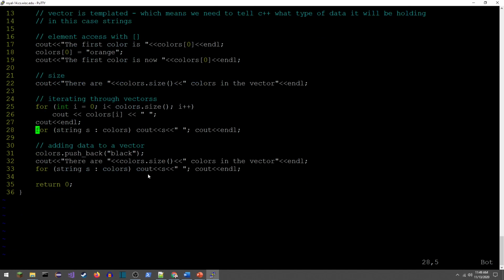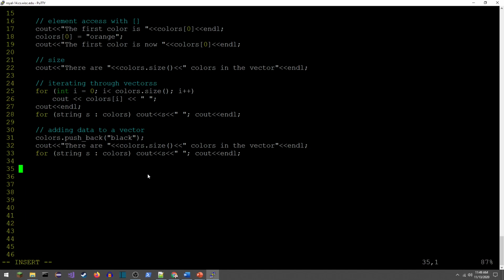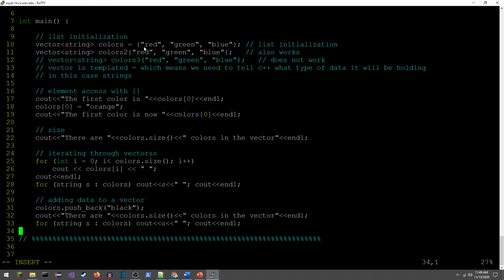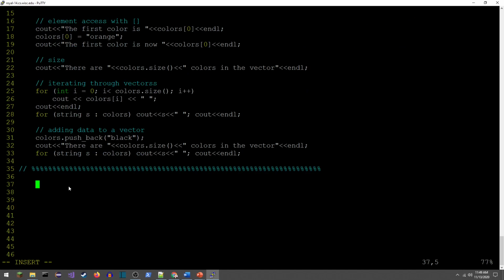All right, so the next thing I want to do, go ahead and add in a page break here. So we'll do, how about percents this time? So the next big topic is, let's talk about more ways to initialize vectors. So this was the list initialization. This is great if I know what data I want to put in. And it's great for classroom demos, but I think I've rarely used that. Instead, what I'll most frequently do is initialize an empty vector and then fill it in. So to do that, let's see.